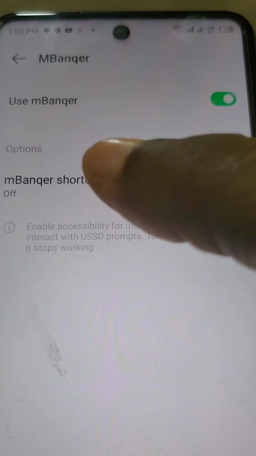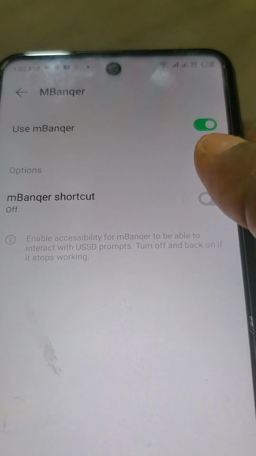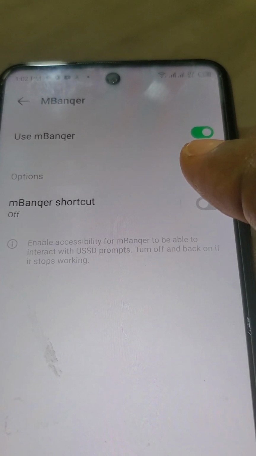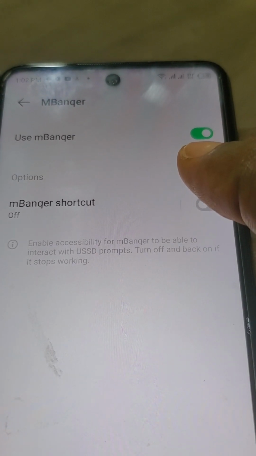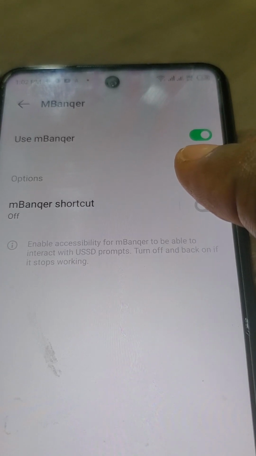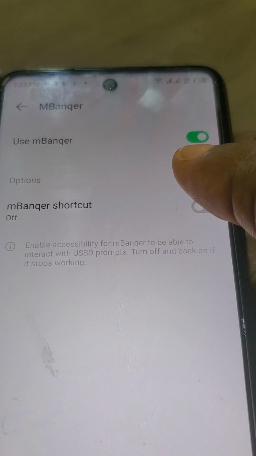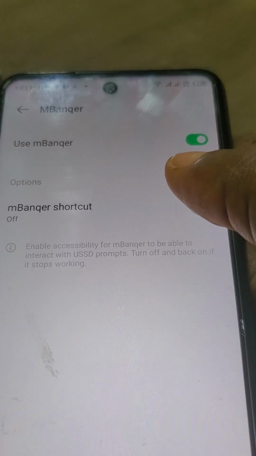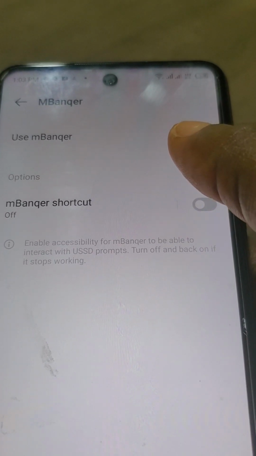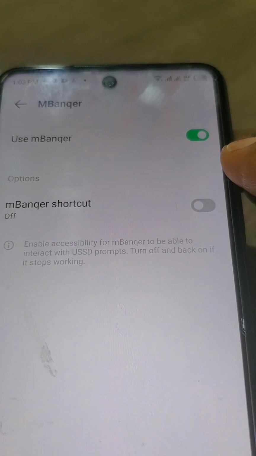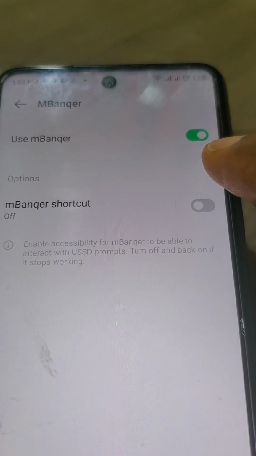Now you see there's a switch that says it's on. You can see clearly that it's on. This is a false feedback. The reality is the operating system of the phone has turned it off, but it's showing that it's on. So we need to reset it. To reset it, you just turn it off and on again. That's all. You are just resetting the accessibility permission. Turn it off and turn it on again.